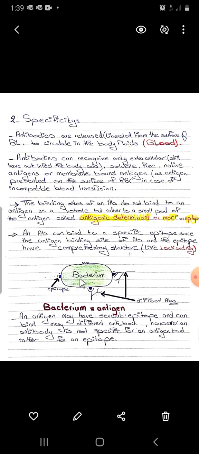Now the last idea in this lecture is about the cross reaction. As you see, this is an antigen, antigen X. It's a non-self molecule entering the body, which must be caught by this antibody. As you see, this antigen has many epitopes. It has a circular epitope, a square epitope, and a triangular epitope. So an antigen may have different epitopes. As you see here in the bacterium, it has different epitopes: triangular, circular, or square.